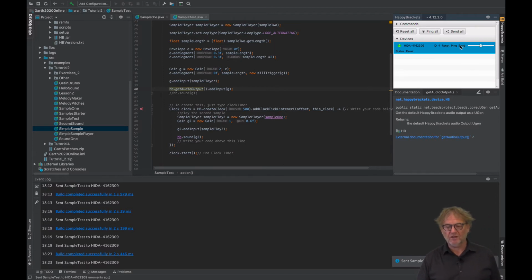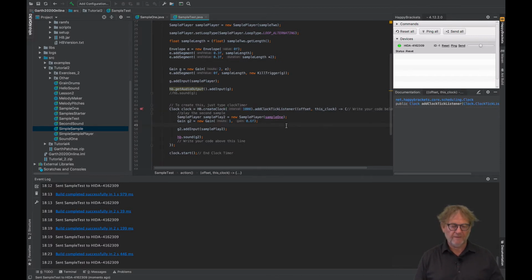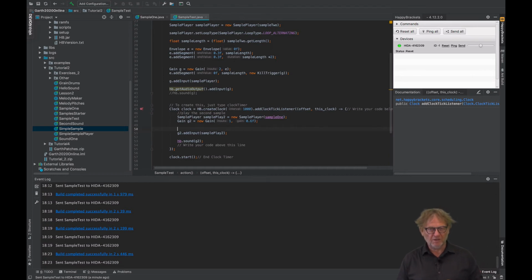And as you can hear, the drums are still playing whilst the guitar notes continue to play. Let's slow the guitar notes down a little bit, make them at 60 beats per minute, in other words, once every 1000 milliseconds. Now, I want to introduce you to one further thing before we move on, and that is that it's possible to adjust looping points here. It's also possible to adjust the pitch or the playback rate of the sample. I'm going to let you explore looping points yourself, and we'll cover that a little bit in the Granular sound sample player. But let's just look a little bit here at the playback rate.